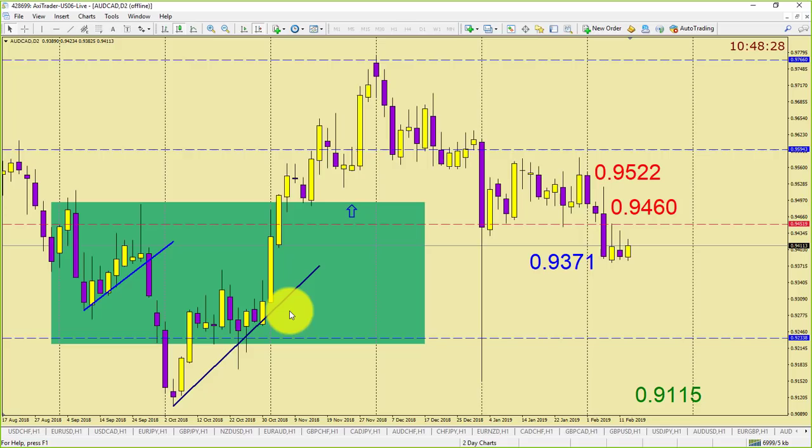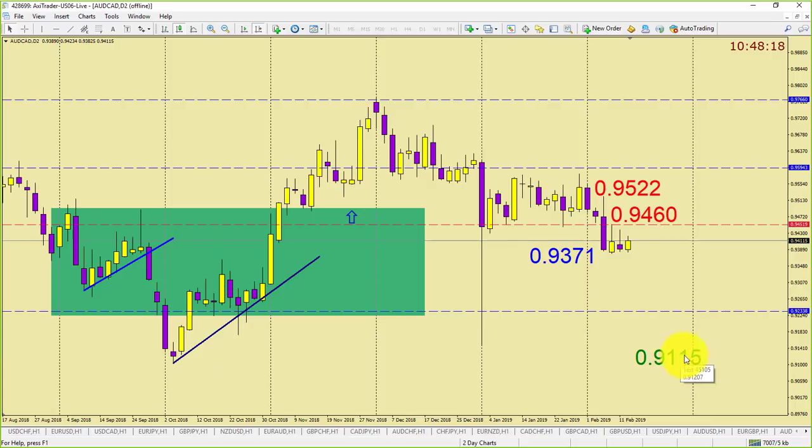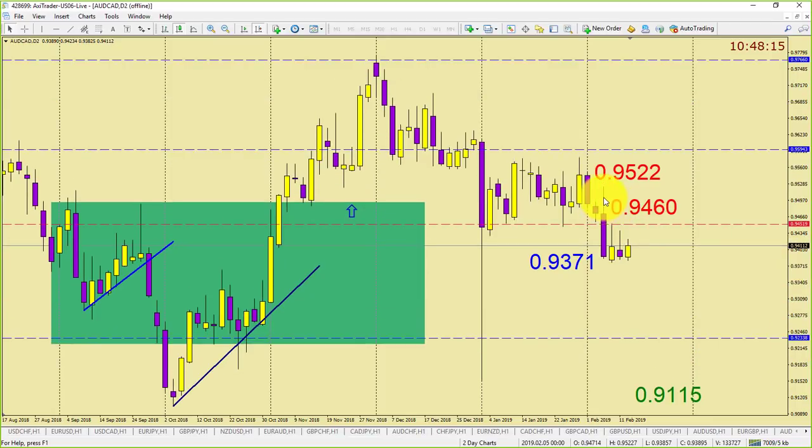This is the Aussie CAD, and this is my two-day chart, and what I'm looking at here is a sell. I'm looking to sell down to 91.15. So here's why. This is an Acapulco trade. Here's your cliff candle. Here's your diver candle. It clearly breaks support resistance, clearly closes beyond support resistance. The diver comes back up and touches it. It wicked perfectly into that. This zone was drawn way, way before this little diver showed up.